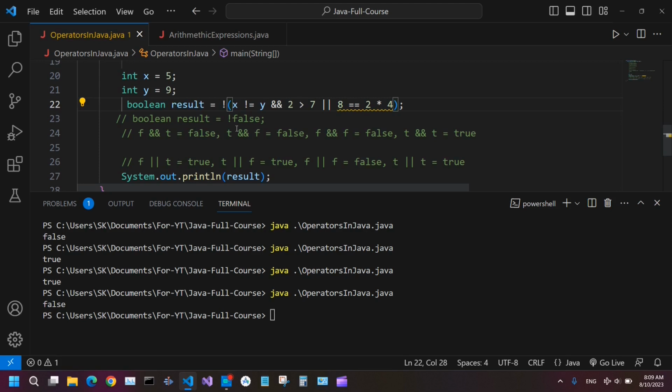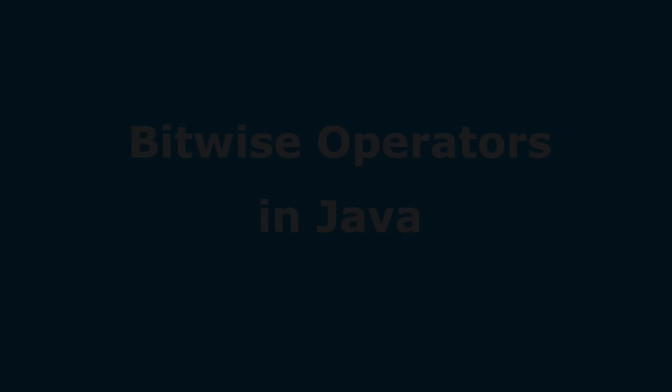In many cases, the NOT logical operator is shorter, easier, and more professional. So whenever you work with Boolean expressions, think about the NOT logical operator as well, because it helps us to write very clean code and short code. The NOT logical operator helps us to avoid many complexities.